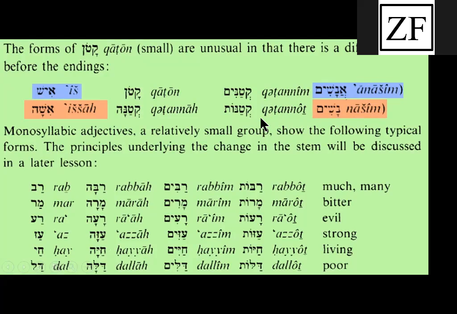Okay, now if you've ever seen any of the Aleph with Bet videos, number 2 does this lesson. It has plurals, it has feminines, it has masculines, and it has katon, which means small, and it has some of the other ones that are here. So maybe for homework, we'll finish this lesson, I guess, next week, or in 2 weeks. So take a look at that video if you would like, and that will hopefully make more sense to you.